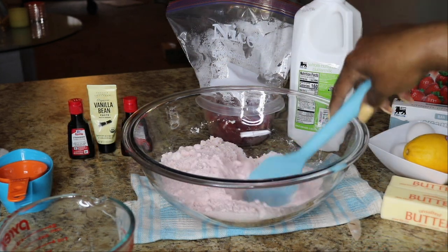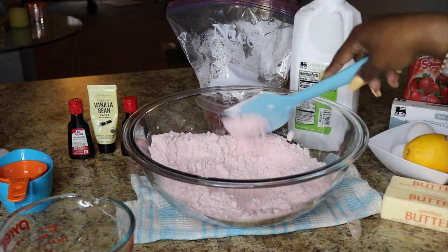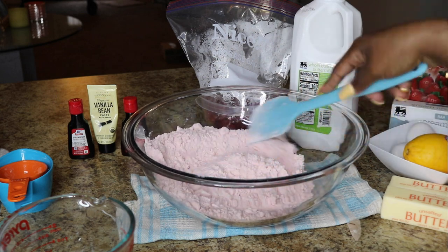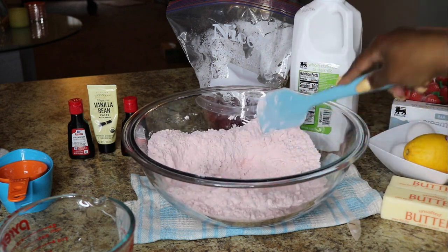Get the pudding and the cake mix all combined before we start on the wet ingredients. Y'all doing out there? I thank y'all for the love, baby, with our fake bacon and all that. And girl, listen, my co-worker say, why you saying strawberry with a cake? Baby, I don't know, baby. That's just how I roll.